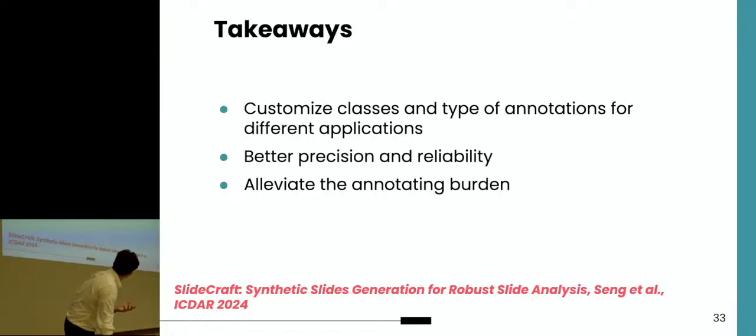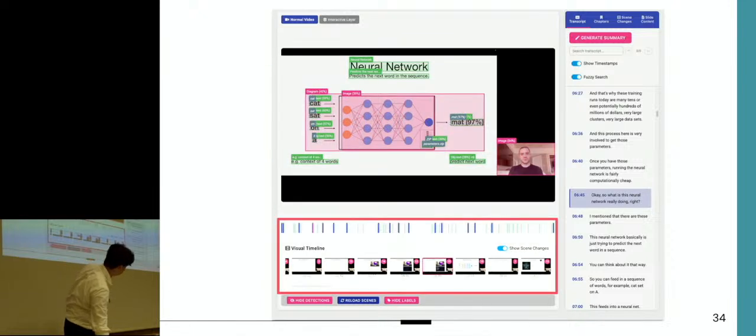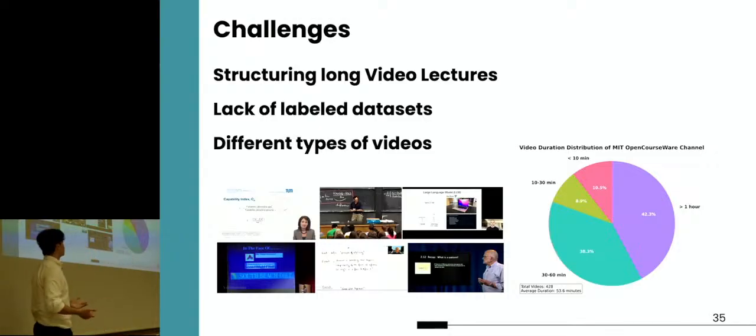So now that I've talked about the vision analysis, let's focus on the temporal segmentation that I teased you earlier. Temporal video lecture segmentation. So what is the problem, right? I said earlier that there's a lot of long video, and we want to be able to segment this long video into shorter clips, right?